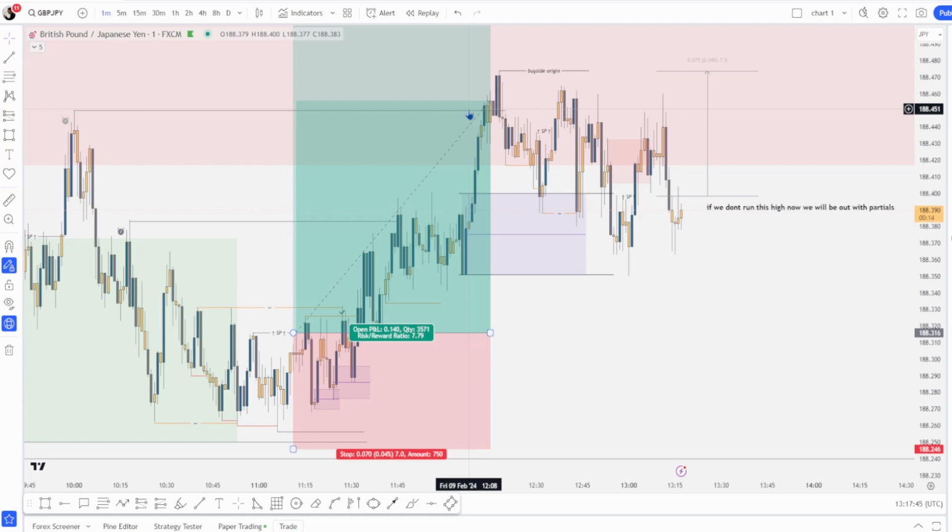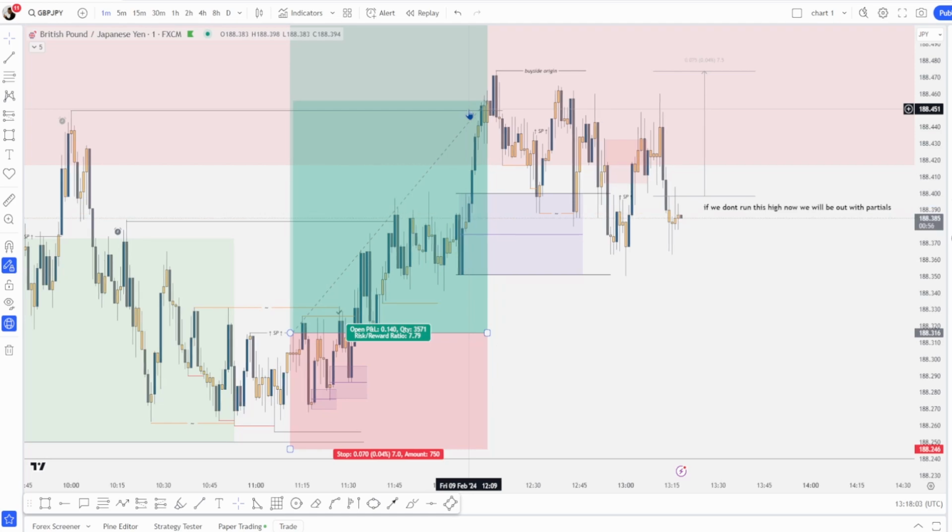Each person is going to have a different preference on taking partials, trading as a whole, how long they want to stay in a trade, how much they're going to risk. So don't let one person tell you and dictate to you what you should and shouldn't be doing. It's a completely subjective topic, getting in and out of trades. There are obviously ways that you maybe shouldn't do it, like if you're buying, for example, in a very clear downtrend. That's just basic trading 101, right?